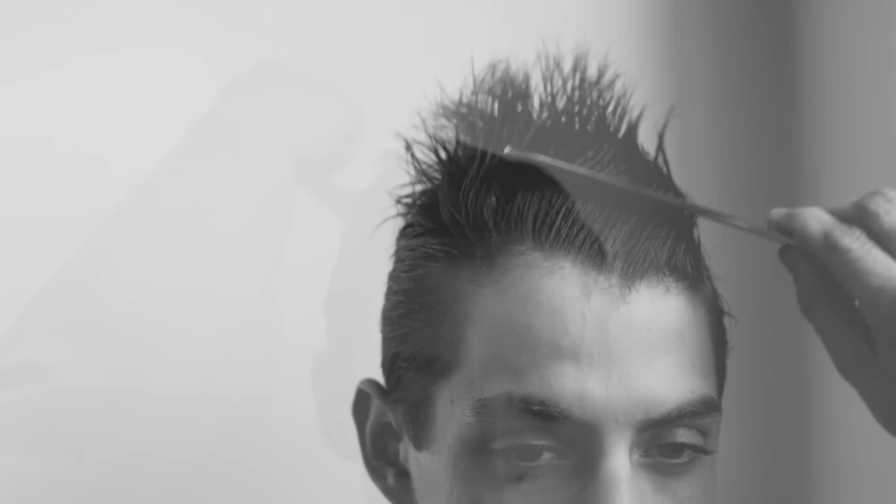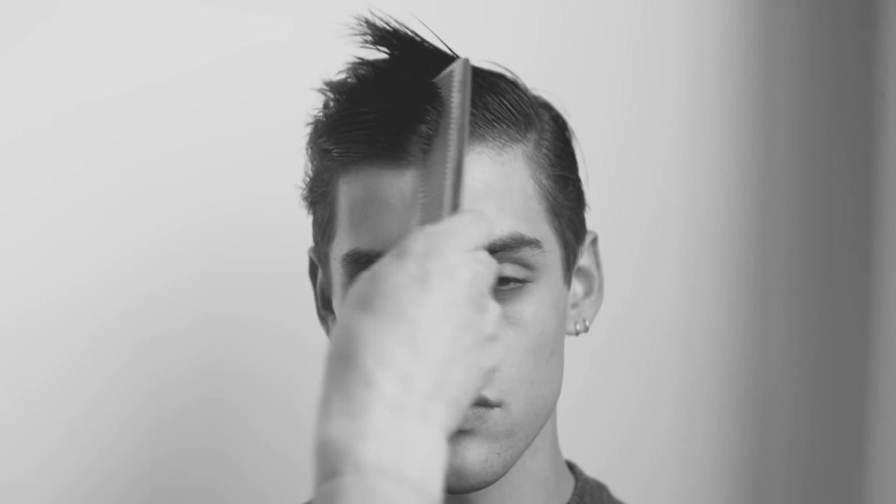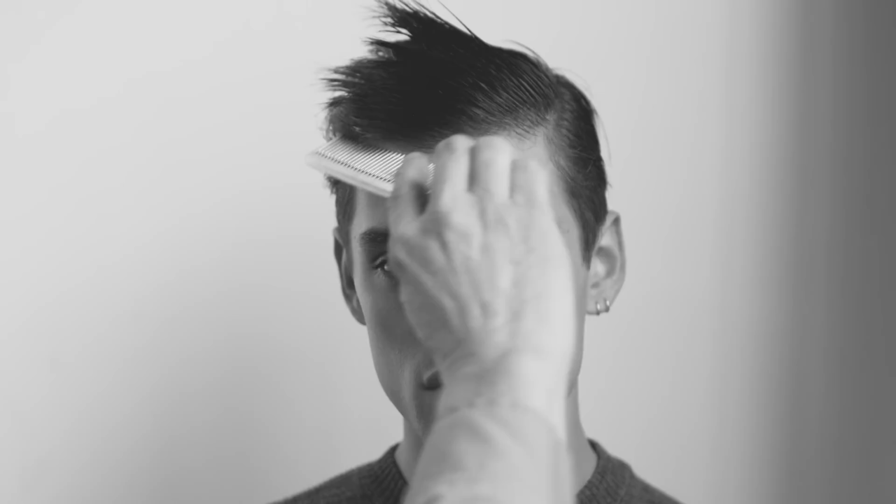So the last look is really just more slick. You know, I've got quite a bit of product on now because I've done a couple of looks, but I still have the versatility, the moisture's still in there, and it's allowing me to style it the way I want. And I'm just going to push this back, get into a very sort of slick look, but with a little bit of attitude, we'll bring it back to exactly what works for him. I want something very clean, just again his style. So, you know, it's shiny, it's got the moisture, but it doesn't look overworked.